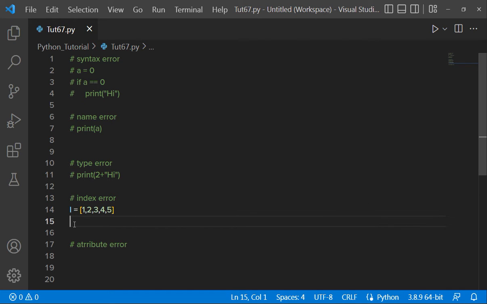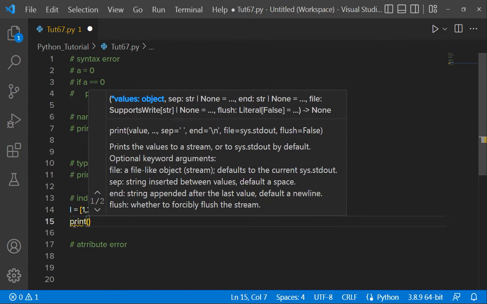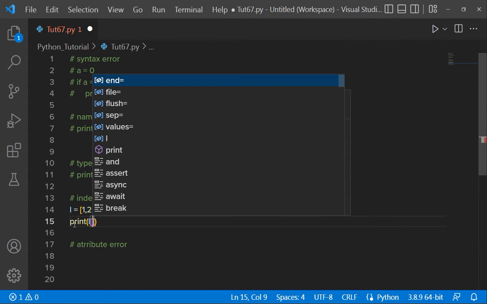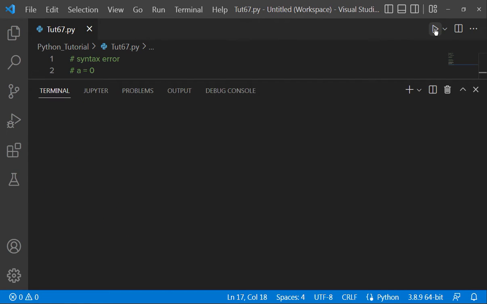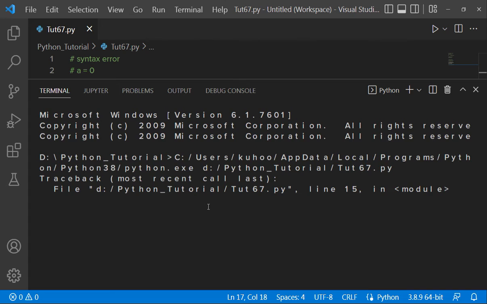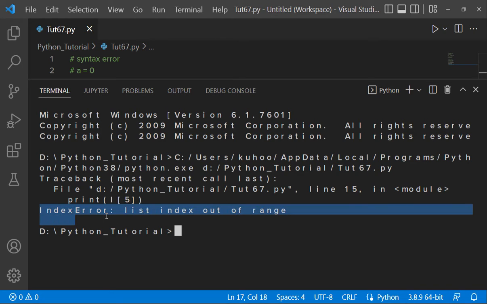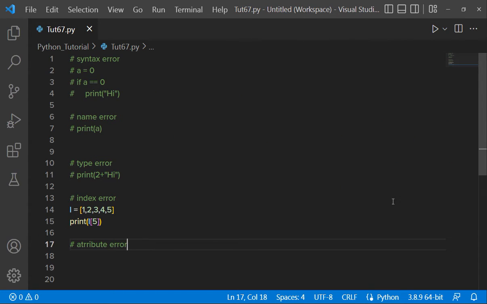So now if I print here L, indexing 5. See, index error, list index out of range, right? So this is index error.